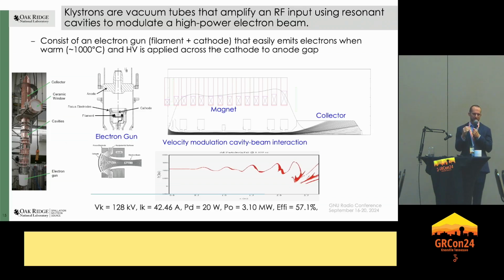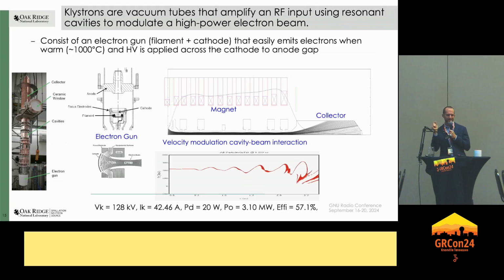So ultimately what you end up with is almost an impulse. And you can tell, if you can follow that electron diagram there at the bottom of the little movie, that at the very end, the voltages in those cavities are so high, they're actually turning the electrons around and stopping them.